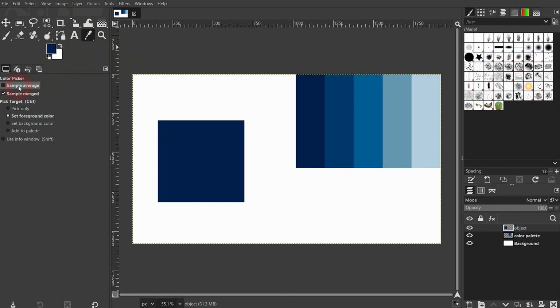There are two more options, sample average. This is a little bit harder to explain, but in general, your color picker uses a pixel that you click on. So wherever you position the cursor, it finds the center pixel, and if you click, this is then the color that's used. But you can also use sample average. So the center that you click on plus the neighboring pixels, and with the radius, you can adjust how many will be factored in to this average.